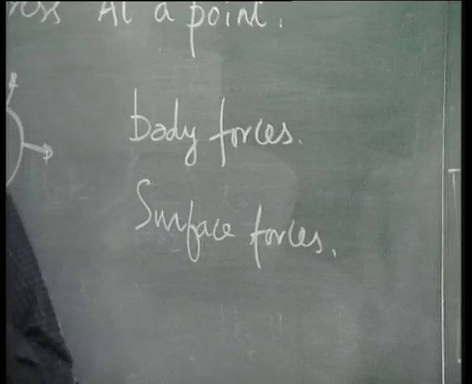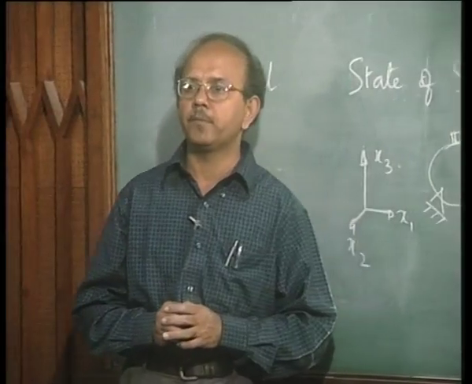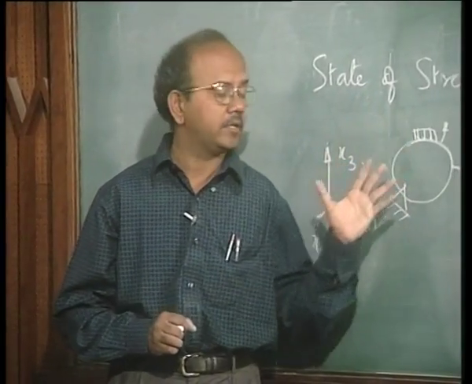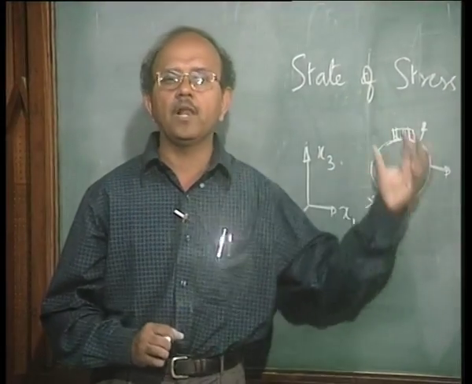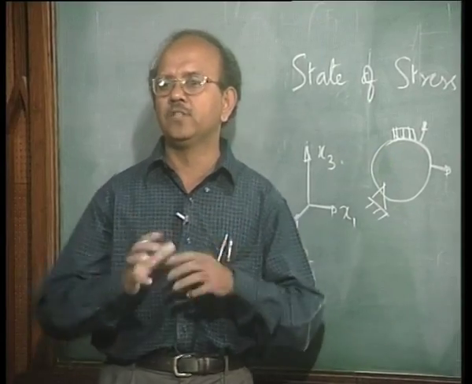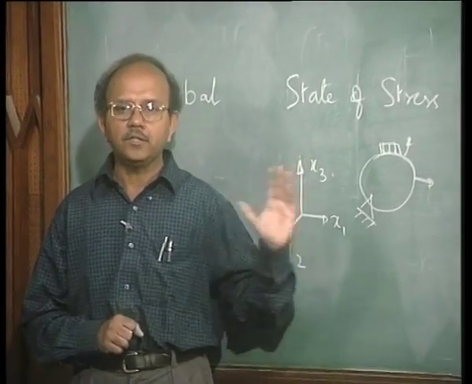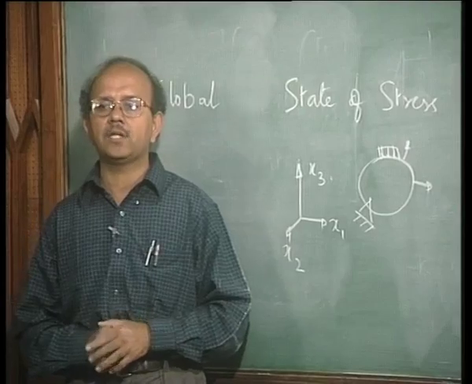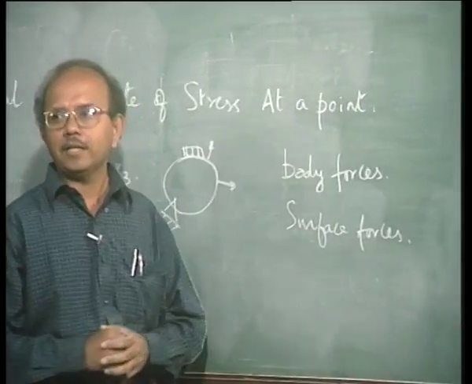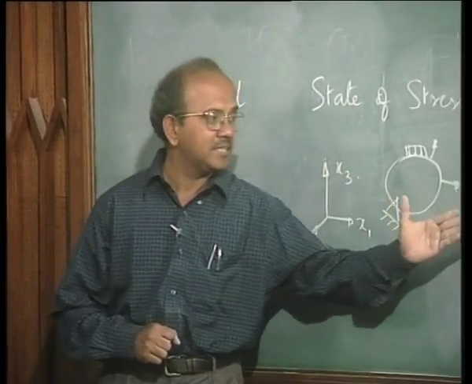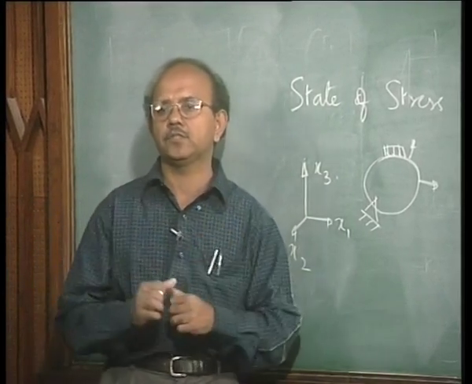There are external influences like gravity or centrifugal force, which happens to be present in the total volume of the body. Though they are external influences, they are present in the volume elements of the body. Their influence is ever pervading throughout the volume of the body. Such forces which act on the volume of the body are called as body forces. On the other hand, we have what are called as surface forces. The surface forces, for example, contact forces.